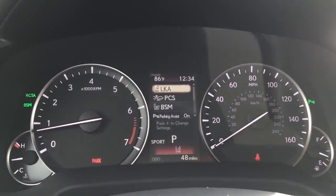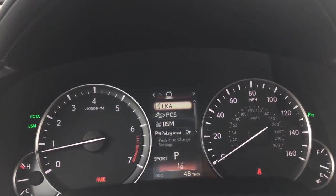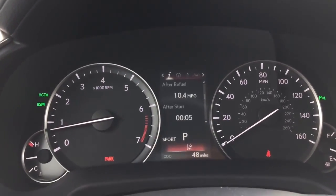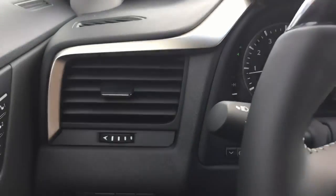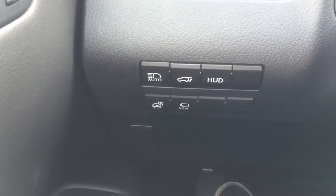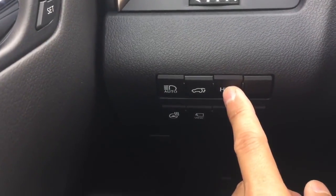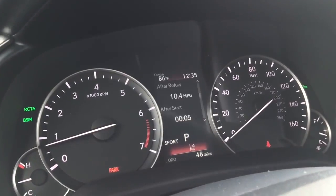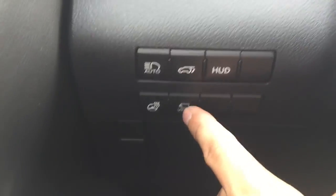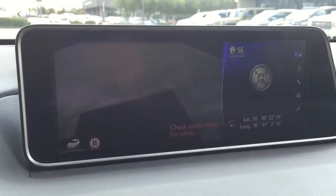And a closer look at the instrument cluster — it features a large TFT screen in the middle that shows important information directly in front of the driver. You can go through the settings or menu screen directly from the right-hand side of the steering wheel. To the left you have the driver side trim. Down here you have the auto headlight, trunk release, and heads-up display unit. There is also a heated steering wheel option as well as a 360-degree camera view of the surroundings outside — very cool.